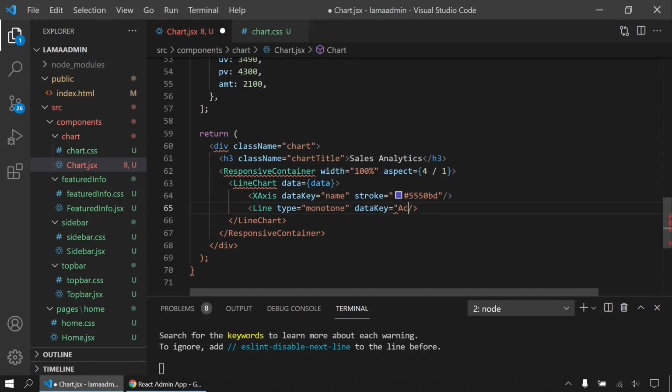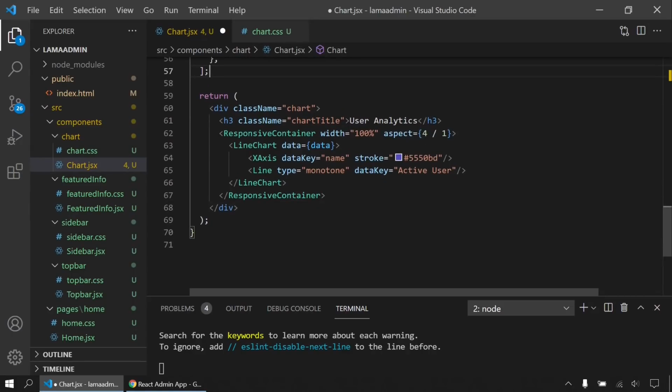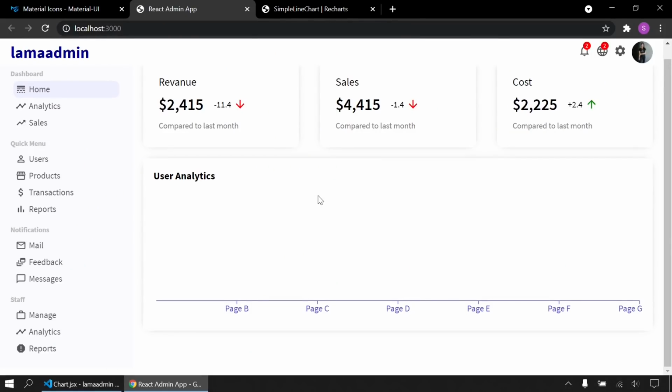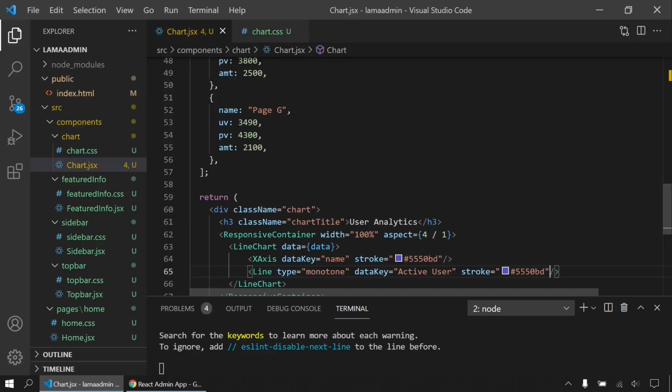Let's write active user, and I will change here. It's gonna be user analytics, or you can write whatever you want. I will copy this stroke and paste here. I don't want to change the color. As you can see, we can't see anything. That's because our data key is active user here, but we don't have any active user inside our data.